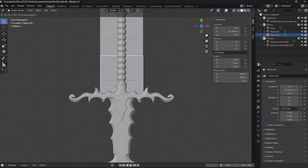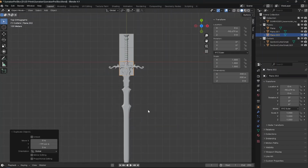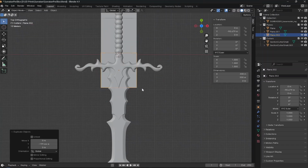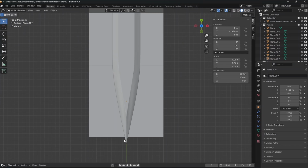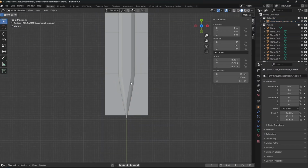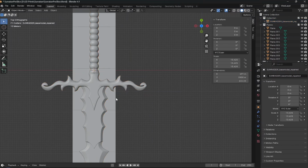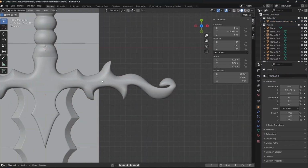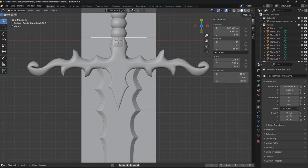So another plane, Shift D, Y, drag and place. And I'm just going to go ahead and lay out the whole thing in planes, and then I'll do the section cutters next. Perfect. For this last one, I don't need to have another plane there at the end because this part won't have an additional joint sticking out at this side. So it's okay for it to have that little bit of overlap there, as long as it's not too significant. And I won't place planes here because I can see the edge of the plane that I need in order to get this part. So now to go through with the section cutters.